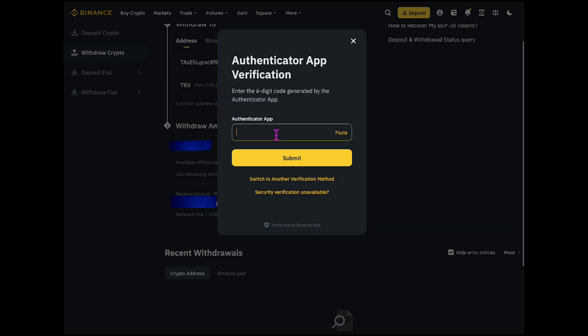Now, obviously, if you're using Binance or any other crypto exchange, you should always have an authenticator app installed and ready to go. So that's your 2FA authentication. It gives you additional security that is very, very important because there are a lot of scams out there with crypto. So you don't want to be at risk for anything. So here I'm going to open up my 2FA or authenticator app. I'm going to enter the number that I see.